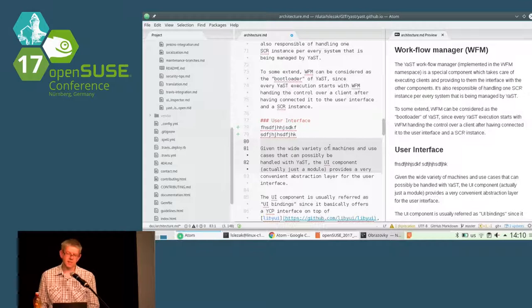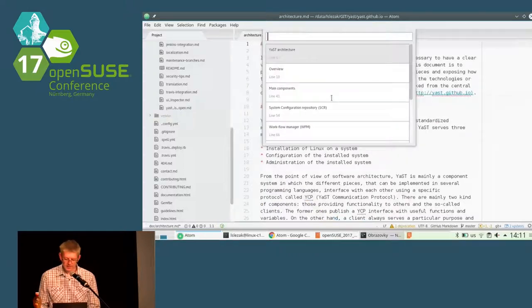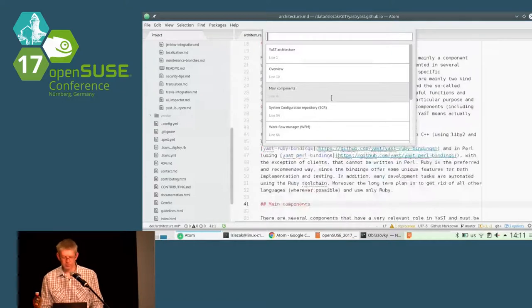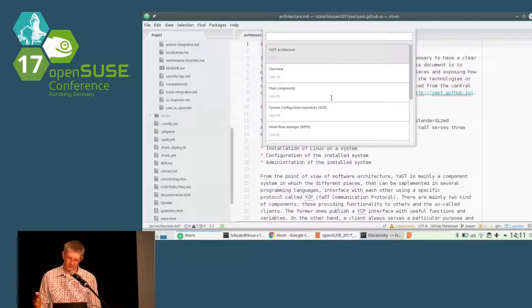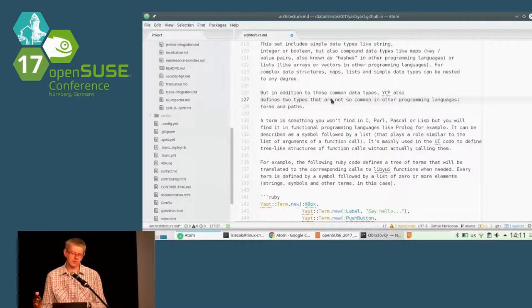Then it has some nice navigation. If you press Control plus R, it will show you the main headers, so you can easily switch to the section you need, or you can even write something and it will search, so you can easily find your section. And this indexing works also in a Ruby and C++ file, or actually any file which supports this feature or has a plugin for this. So that means you can navigate really quickly.